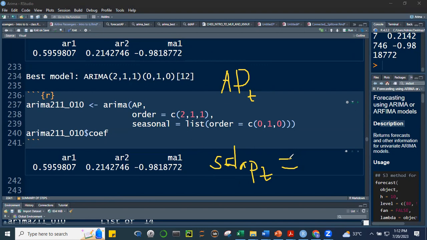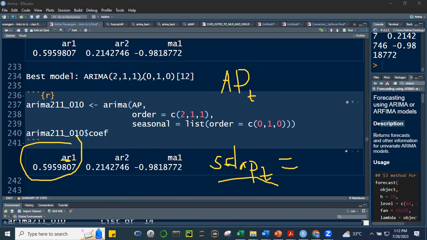Our model is equal to AR1 component, di ba? So auto-regressive, auto, self. Ano yung self na yon? Ito. Kung ano man yung object na yung class. Okay? The object, that's the result of the model. And again, class, AP, the original data series, is no longer the one that's being modeled here.